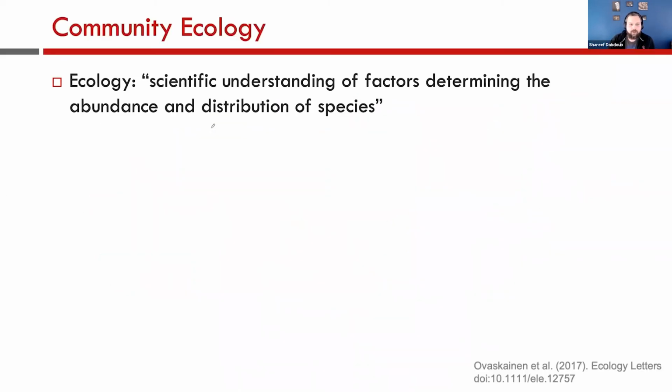Okay. So just a little bit of background. Community ecology is really what we're trying to do here. Whether we're counting bears and tigers or counting microbes, ecology is the scientific understanding of factors determining the abundance and distribution of species. And that's the core thing that we're interested in.